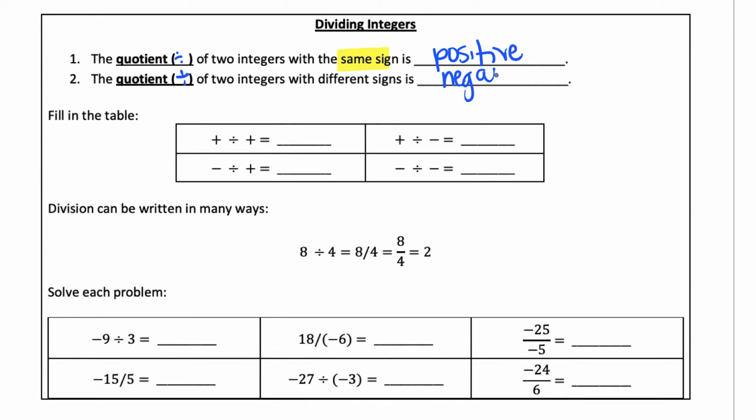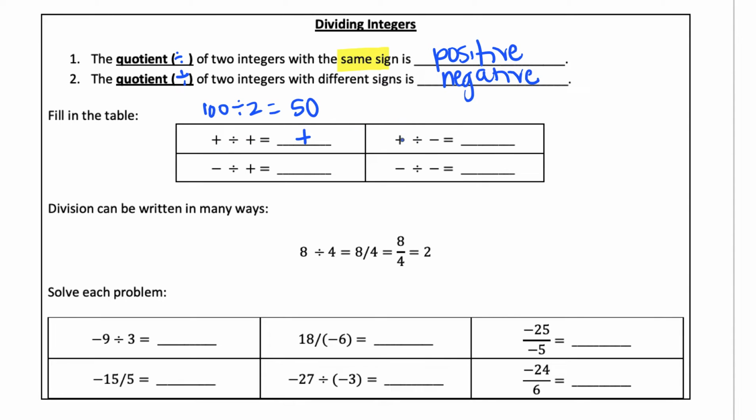So when the signs are the same, your answer is positive for multiplication and division, and when the signs are different, your answer will be negative for multiplication and division. So a positive divided by a positive, so just a plain old number that you're used to seeing, maybe 100 divided by 2. Well, we would know that that's 50, just a positive 50. The signs are the same, our answer is positive.